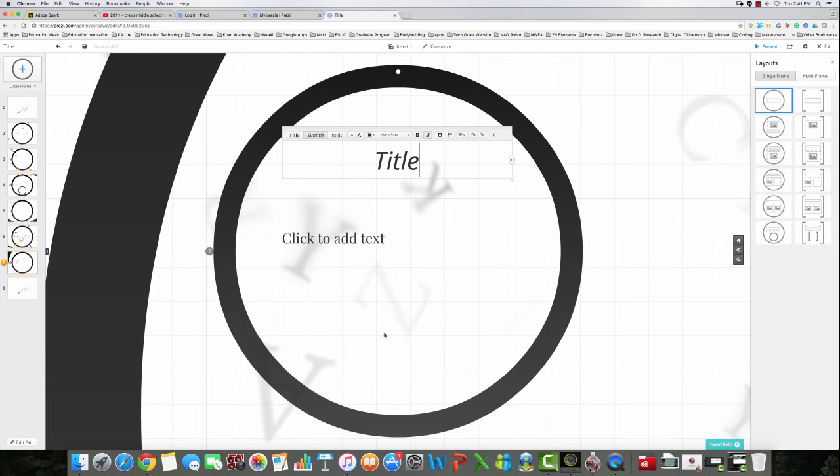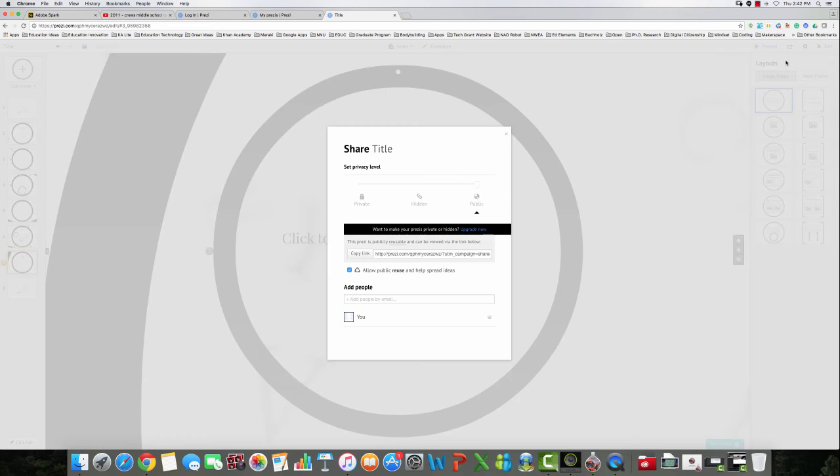Another important feature of Prezi that you're going to want to know for a collaborative project like this is up here on the top right corner, you have a few options. Present, you have your share options, settings, and to exit. If you hit your share options and you click on share Prezi, multiple people can edit inside the Prezi at the same time. And all you need to do is you just add people by using their email. And you just hit add, and then it will add them to the presentation.